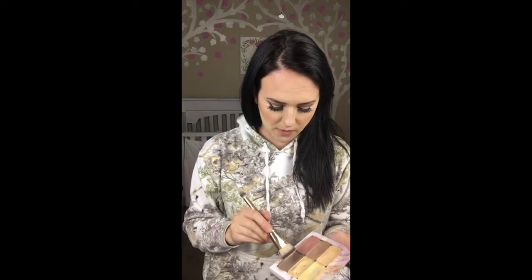You can just leave it like that. I mean, obviously you'll put blush and stuff on, but as far as highlighting and contouring goes, you can just leave it like that. When I'm doing kind of a detailed look, and honestly I've kind of started doing it every day just because I love the way it looks, I will take my detail brush and I will take the fatter end of it. I will use my shadow. I just like to use shadow because I think that's what works best for me.